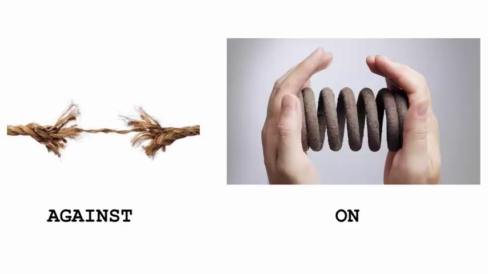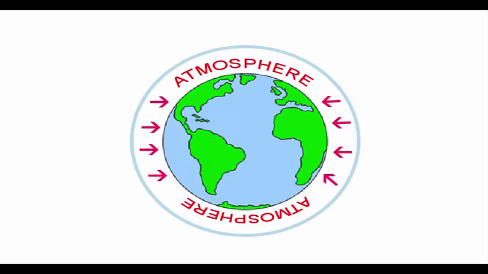So what is pressure? Pressure is a continuous force exerted on or against an object by something in contact with it. This video is focused towards atmospheric pressure. Atmospheric pressure is the force applied on a surface by the weight of air above that surface in the atmosphere of Earth. Atmospheric pressure has a major role to play in order to understand the types of weather conditions generally associated with the region.